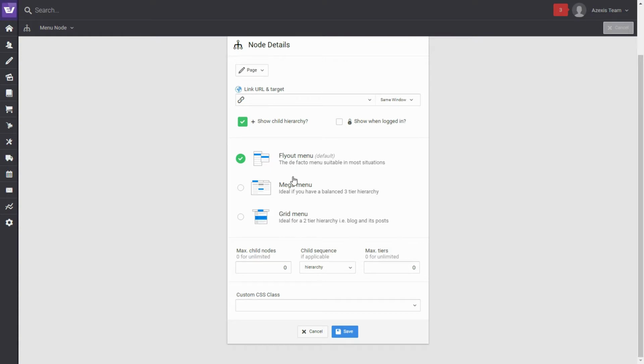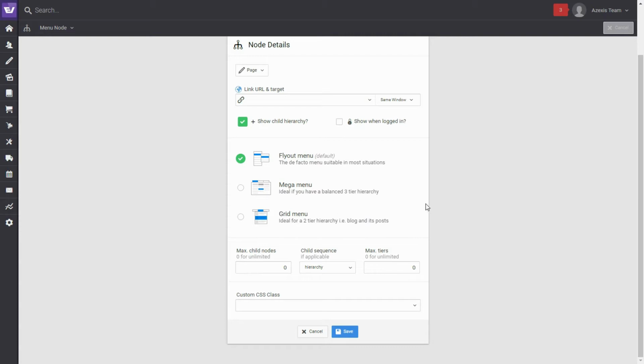So for example, if we were adding a page which was an About Us page, and that in turn had children, and the children may be about the company or terms and conditions or various other sub-pages, then we could either choose to show those sub-pages as a flyout menu, which is commonly known as a drop-down menu, or indeed as a mega menu. Now these are typically shown on e-commerce websites that show multiple categories. Or you can have a grid menu. Now these are good for things like blog posts.